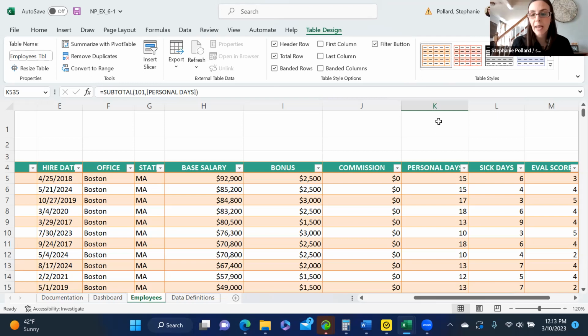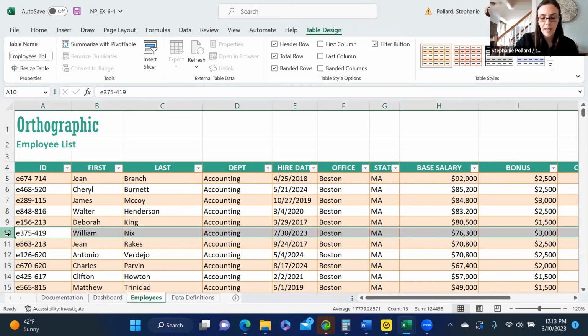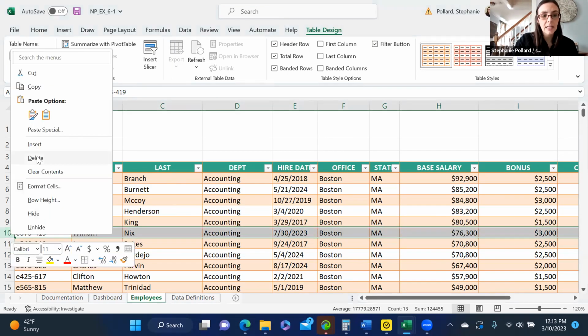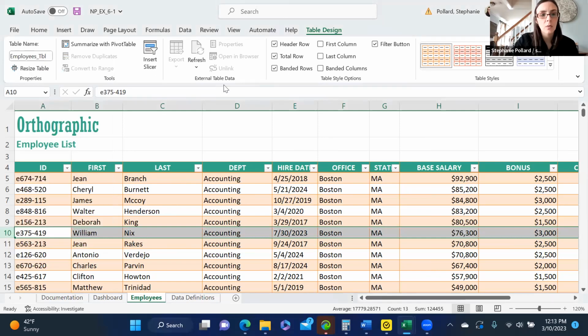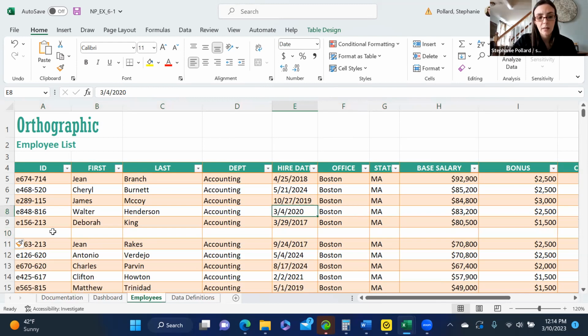All right, you can go in and you can add records and things too. So for instance, if I want to go over here and maybe I need to delete a record, I can do like I normally have. So I can select that record. I can right click and delete, or I can use our other features over here. Go back to the home tab and you can use the delete feature here. It doesn't matter. So I can delete and you can also insert the row back in. So if I wanted to enter some new data in there, I can delete and I can add.